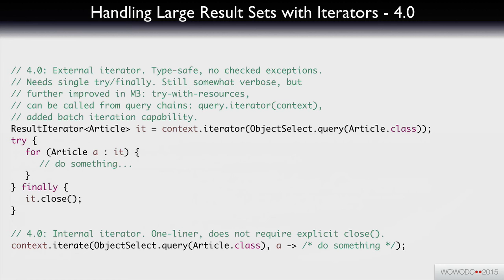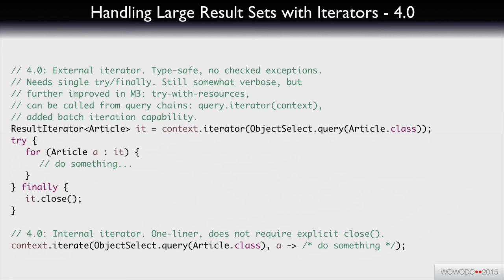And here I have 2 examples, actually. The first one is an external iterator, where you actually get an iterator object, and then you go through it and you have to close it. And in M3, which is still not in the release, but it's already in Git, we simplified even that. You can use try with resources, a Java 7 feature, so you don't need to close it. Java will close it for you, and you can put it in a for loop. You couldn't do it previously, so it's iterable, so you can put it in a for loop.